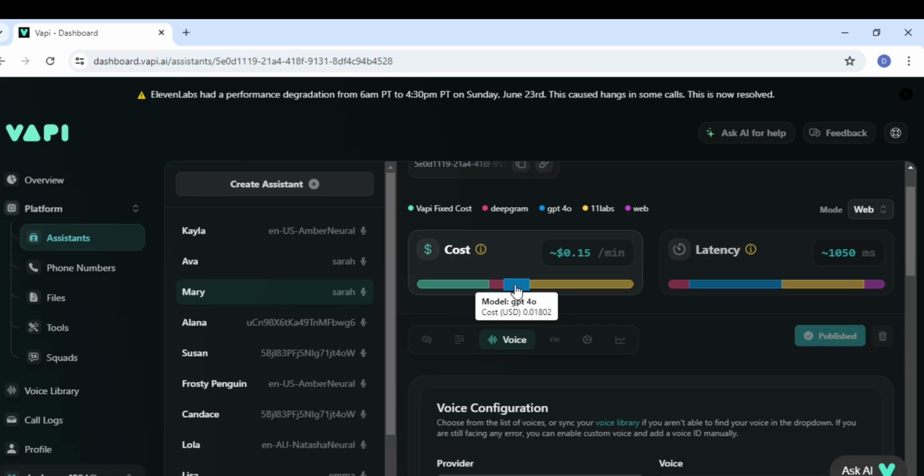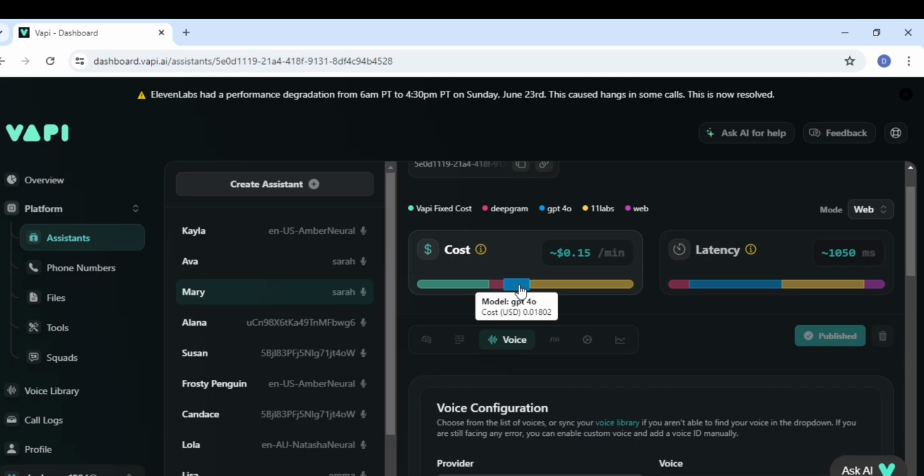Now, this one's a little different. The projection for the large language model is just an estimate, and it varies with the size of the prompt you're giving it. So it's anticipating a certain size of data being input and output, and it's estimating a little under 2 cents a minute.